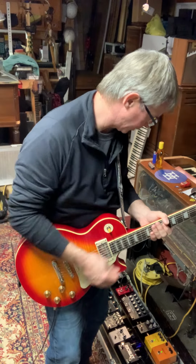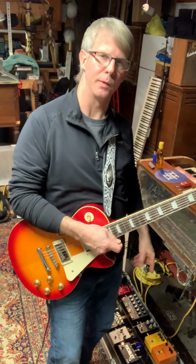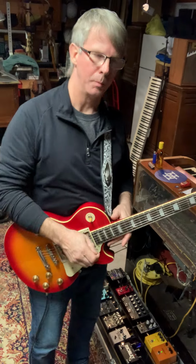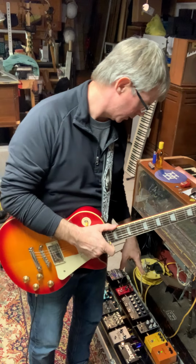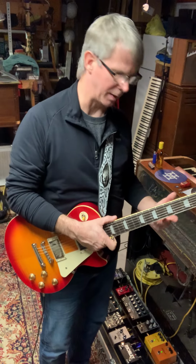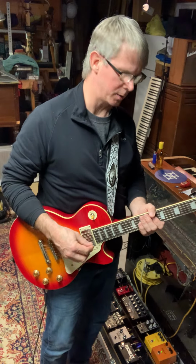Anyway, so I've got a fuzz pedal running into the Old Yeller Overdrive. And the fuzz is called a Schism, made by Adrock as well. Adrock pedals are no longer in production. They went out of business a long time ago. It's actually a good friend of mine, H.L. Wilson.